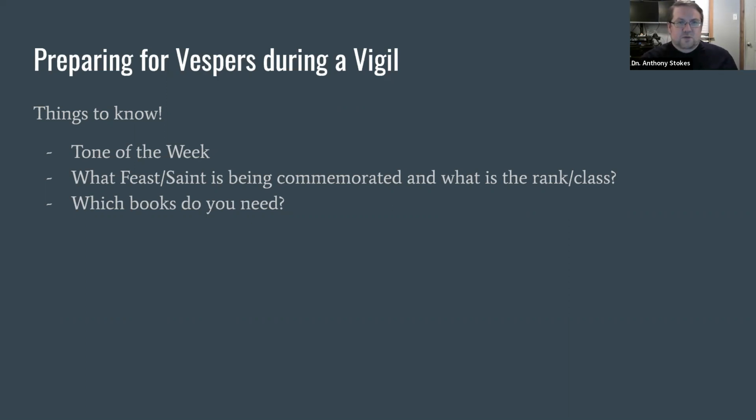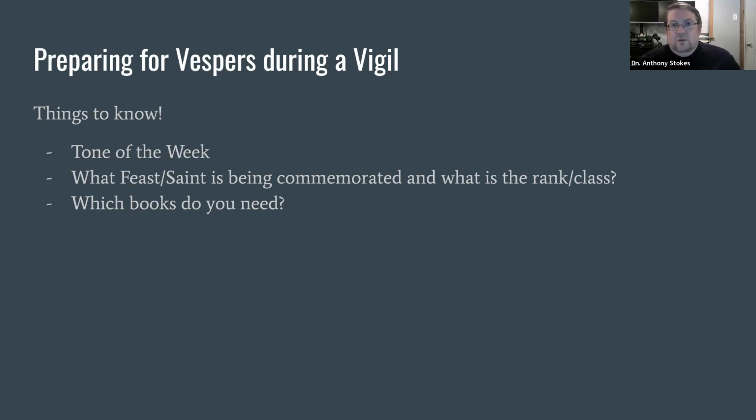So it's one of those ask-your-priest kind of questions, but you do need to know, because again, where are you going to be pulling texts from for this Vesper service? Is it from this saint, or from the Triodion, or whatever? And then all of those lead you to what books you need. Are we going to be using the Menaion tonight? Are we going to be using the Triodion, or which part of the Octoechos, which volume? It's all figured out by answering these questions: which tone of the week, and what is the feast or saint, at least for Saturdays.